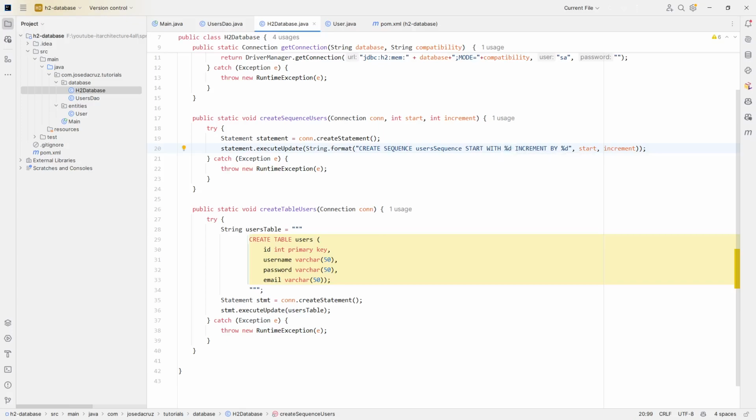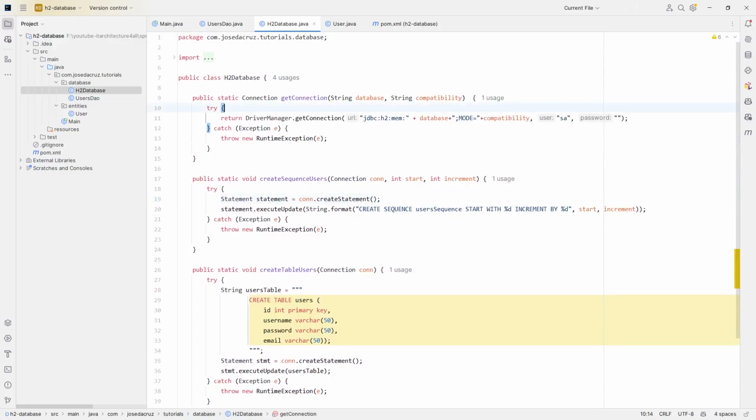That's one way to do it. Sometimes there are reasons for that, but I wanted to make sure that you understand that I was using the sequence for Oracle, and you can configure the start and increment, so you can see a real example working and showing that we have control of all the aspects of the example.